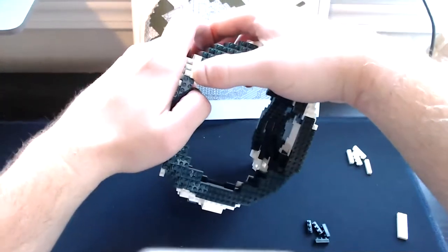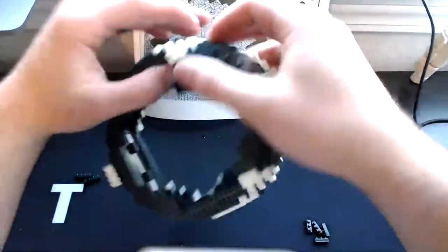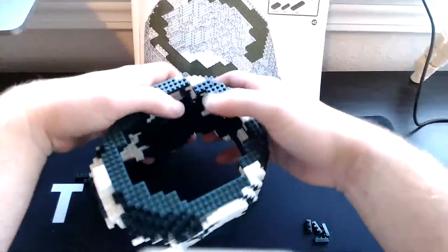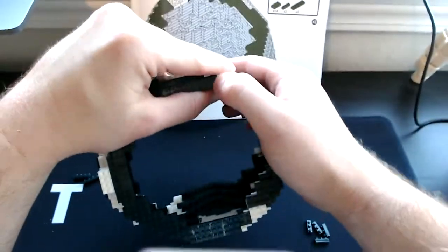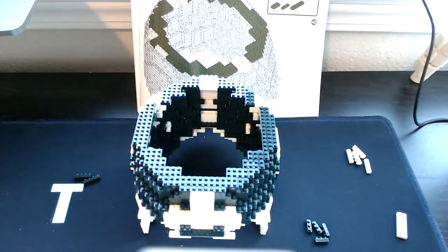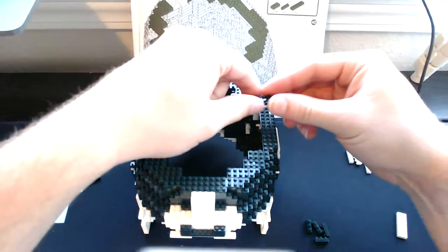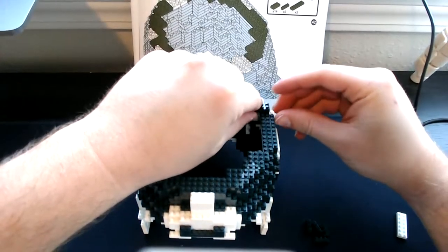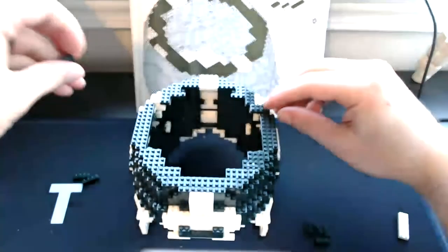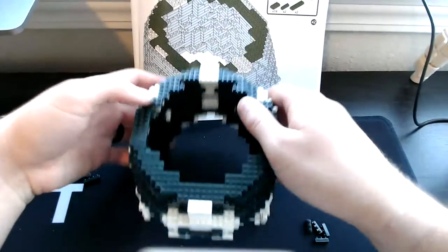Like I said, you just got to kind of force them in place. Make sure they're in correctly, because if they're not, it can affect the other ones on the next steps that you have. So you just always got to make sure that you're really pressing down hard, but not too hard where you break it. It's kind of like that happy medium you got to get. Then we'll grab the four square greens, set them over here like this.